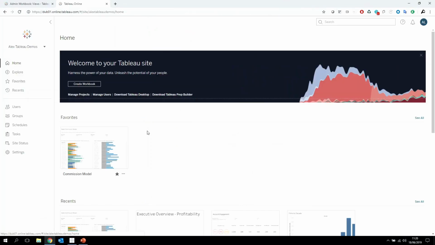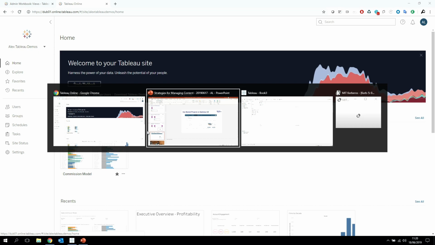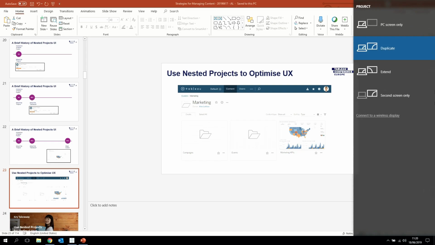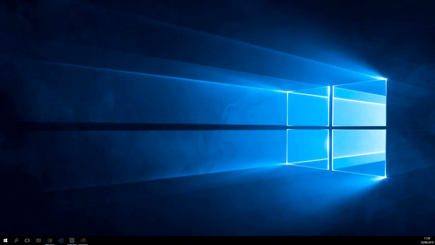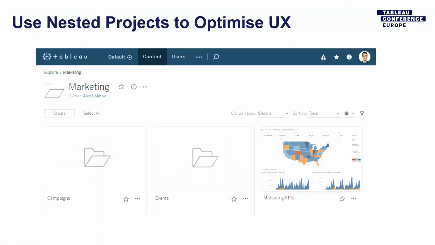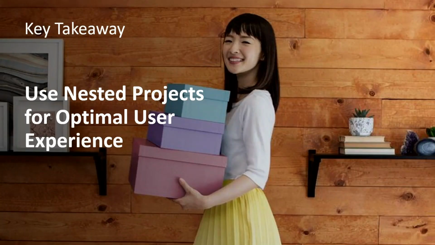Okay. So I think the key takeaway from this is that nested projects have always been requested. It's a really good thing. I remember working with many customers in Holland in particular, who were just saying, when can we have these folders, these nested folder structures? It's a great addition to the user experience, but of course it has this overhead of permissions, and you've got to think about it before you just deploy it. So it sounds cool, but there's always this overhead to think about.